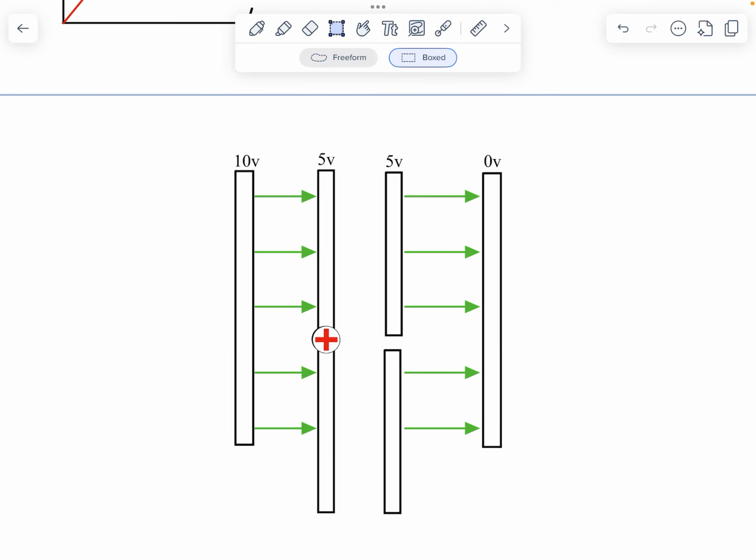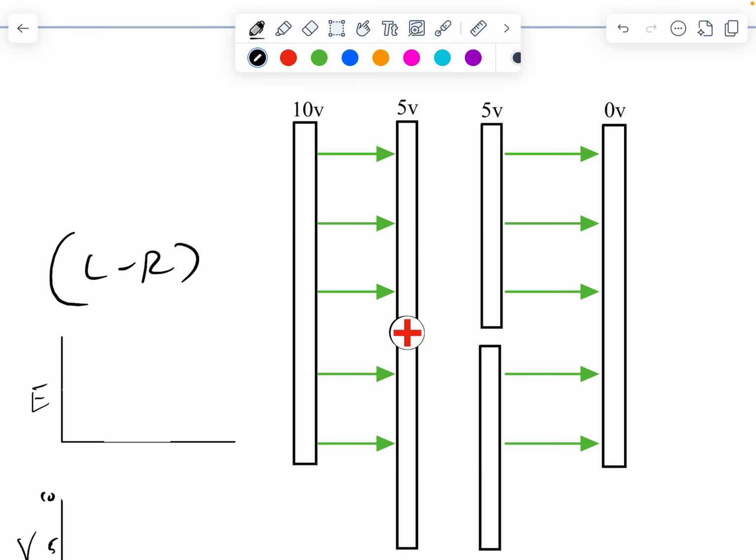All right, what would all this look like graphically? So same 2 questions. Okay, what does the electric field look like first? Well, first region here, we have some constant value for the electric field. In here, no electric field. In here, some constant value for the electric field.